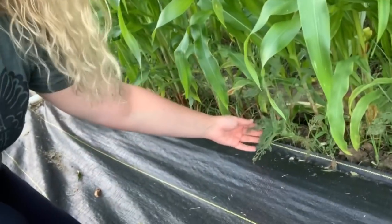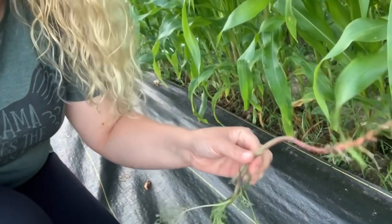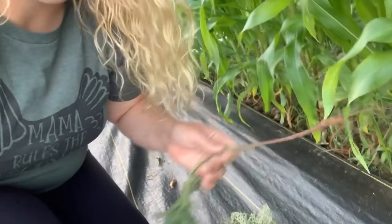We've got what we call pigweed. I don't know the exact term or name for it — we got it about a year or two ago in the garden, and man it is just an aggressive, ugly weed. It at first looks like okra — when you're first trying to thin out your okra it can be deceiving. It's got these purple roots. Does anyone know the technical name of this? Some of it has thorns and some doesn't, but it absolutely takes over and gets really tall, as tall as the corn. If anyone knows the actual name of it or how to get rid of it, let me know — we pick it and pick it and it just comes back faster.